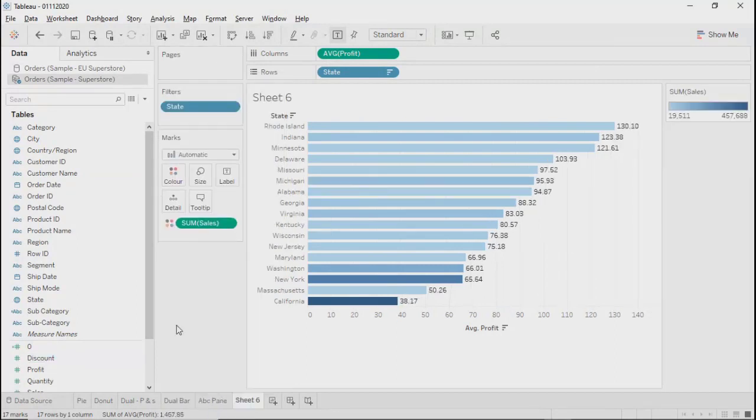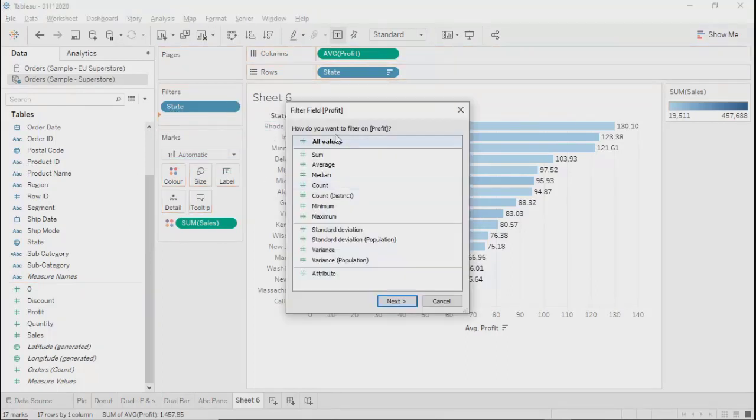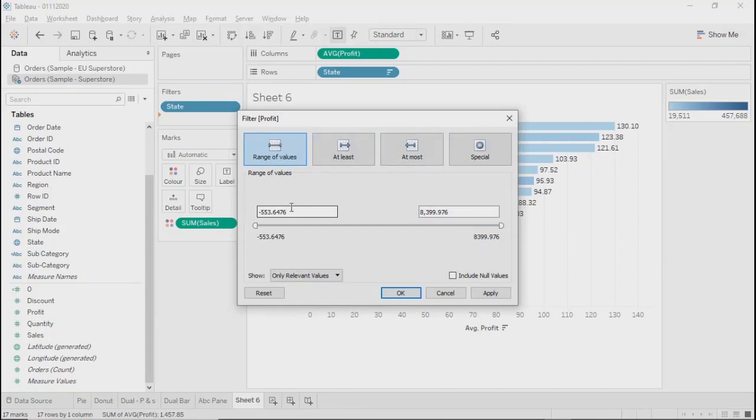Now the difference comes when you drag a measure or a numerical field. Yesterday we talked about continuous and discrete, and as of now everything which you can see here is continuous values. Anything which is in the green hash sign will be your continuous values. So if I drag any of these, let's say discount, or maybe profit, you will get options like all values. All values will show you the individual values coming into the records. For example, it will treat everything starting from the minimum value, maximum value, all that it will show you here.